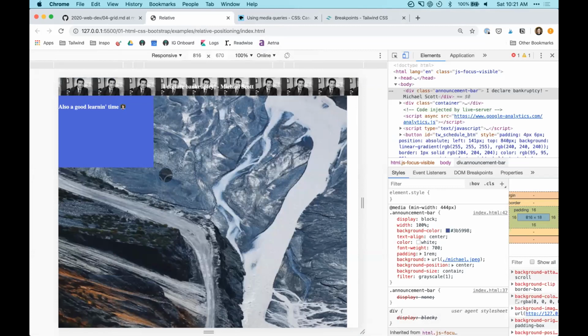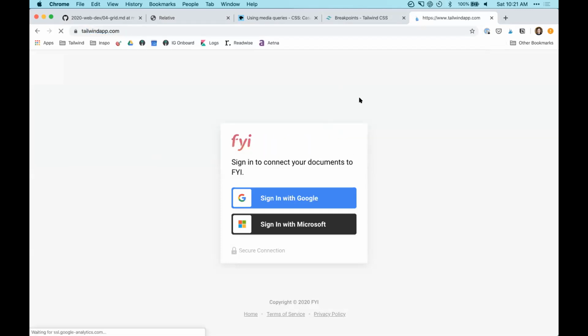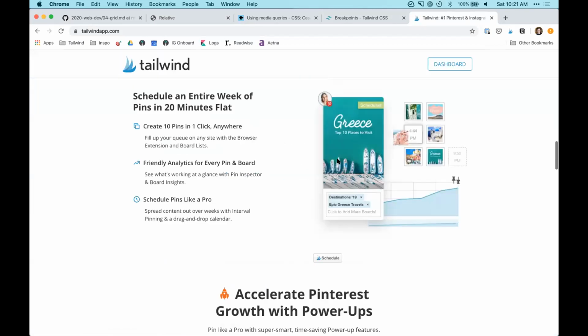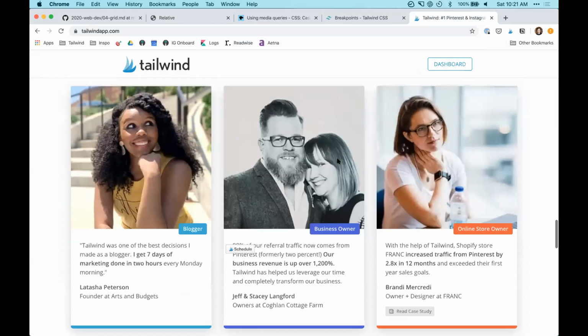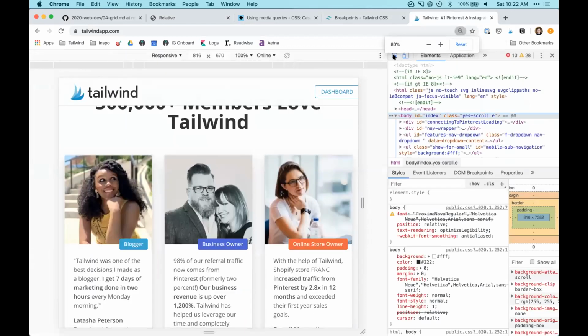Let me see if I can formulate this. So you would put a media query, minimum width, you do all that. So like your Tailwind site to get those cards to stack. Yep. Did you put the cards in their own container? And then, if you put that into the media query, would you say flex direction column at this width? Does that make sense? Yep, totally.